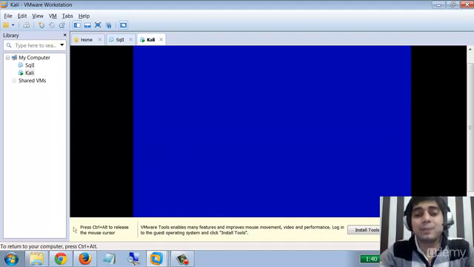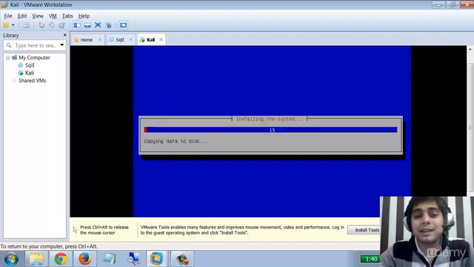Now at this point you could simply have said use my entire disk. That doesn't mean your entire C drive, and there is no possibility of damaging your original system if you're trying to install everything on your virtual machine. Now that will take a couple of moments depending on whatever RAM specification you have given and everything else, and we really don't require the video to be much longer than this. You can simply go on after this, very simple.